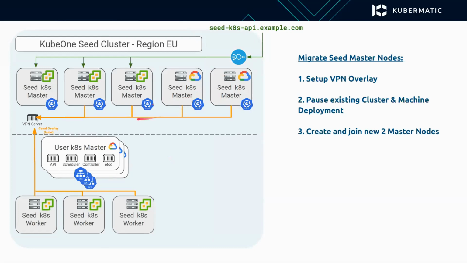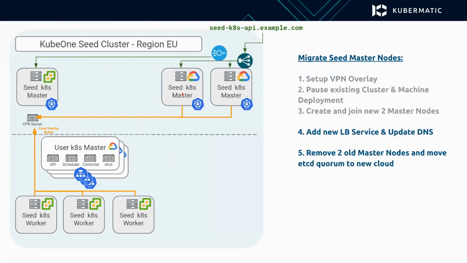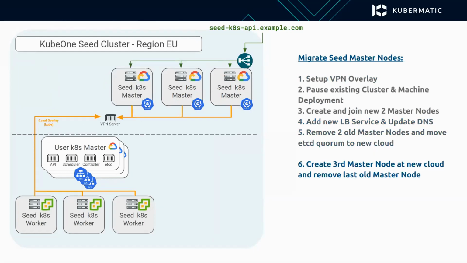That means this also includes the replication of this etcd data by our application. If we now span a VPN over it, we can use the same approach as before. To switch over, we need to do it in two steps. First, just removing two nodes so that we still have a valid quorum, then reducing the size of the etcd ring to 3, creating a new GCP master node as well that gets replicated by the etcd replication, and having then a new healthy master in the new cloud.